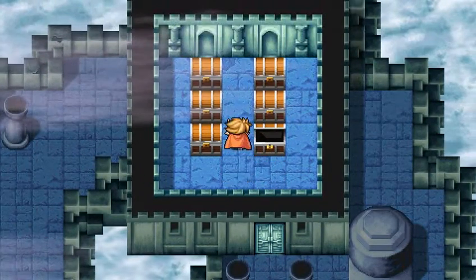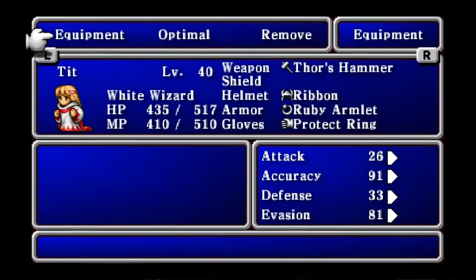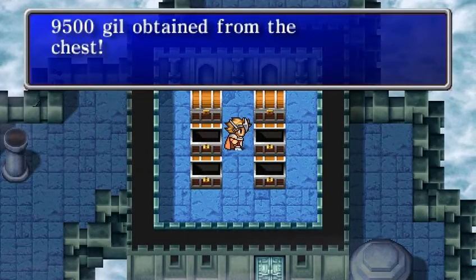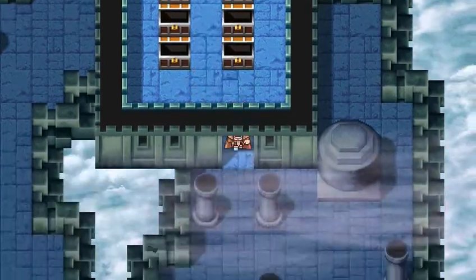8,135 gil. Tech cloak. Actually, the Protect Cloak is good because it's a shield that wizards can use. Clothes, 9,500 gil, gold needle, and 6,400 gil.